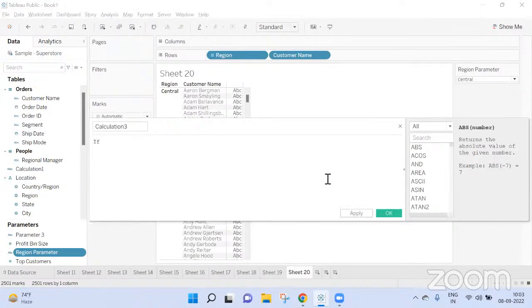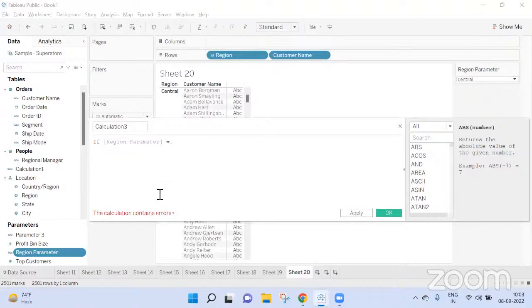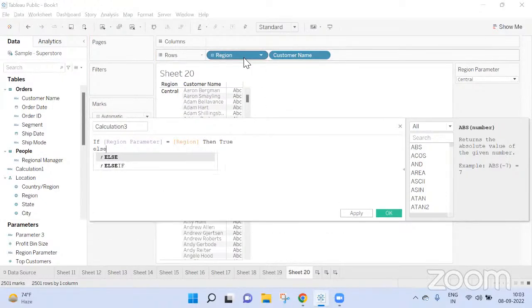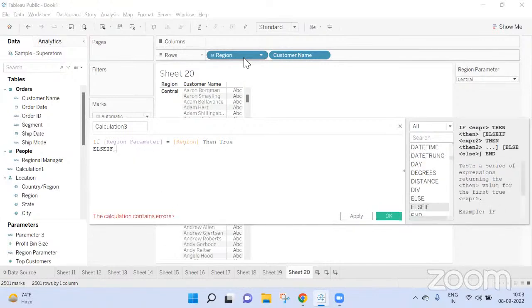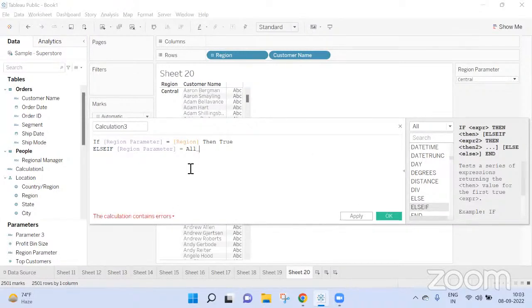If region parameter is equal to region, then region, else if region parameter is equal to All, then 1. Guys, can you please mute, I'm getting a lot of disturbance.